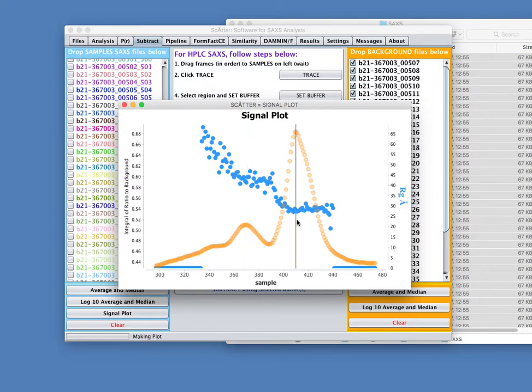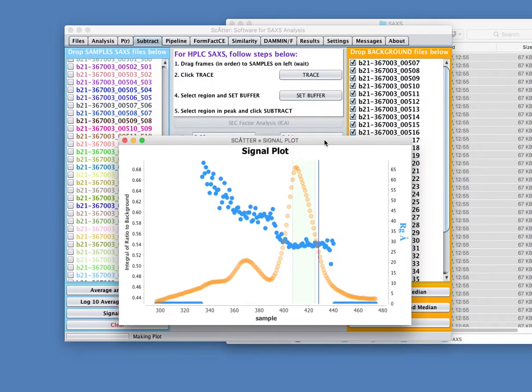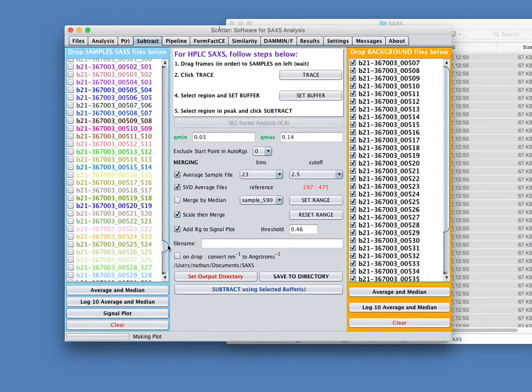So what we want to do now is choose the part of this curve that we are interested in. Now, I would tend to avoid this stuff up here, but you could choose part of the middle of the peak there, like that, okay? And again, all that's done is it's selected in the samples tab. It's just selected these ones here, okay? Now, we can output this. So let's call this BSA peak, or monomer would be a good name for that.